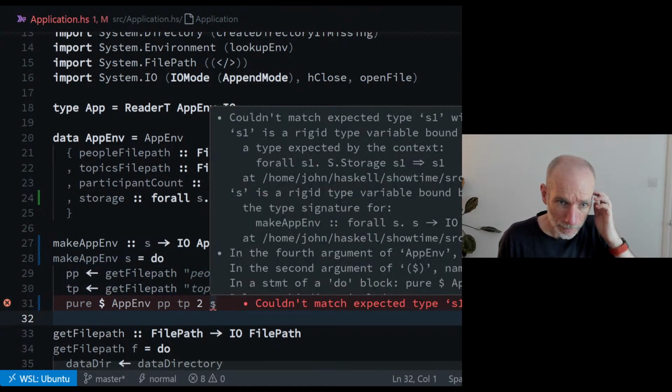So S1 here is not constrained by anything. So types by this, and S variable type bound by that. Plus S.